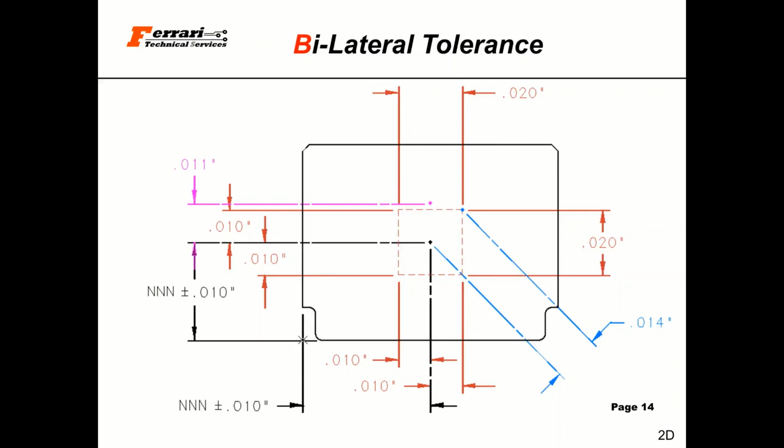Continuing with this same slide that we've looked at for the last two slides, you'll notice that there's a difference. I have an 11 thousandths line, a pinkish line, that shows a dot outside of the square. Okay, and what's kind of important about this slide is that if you look at the blue one, 14 thousandths away, that's a good spot. That means that it's still within the square, an acceptable product.